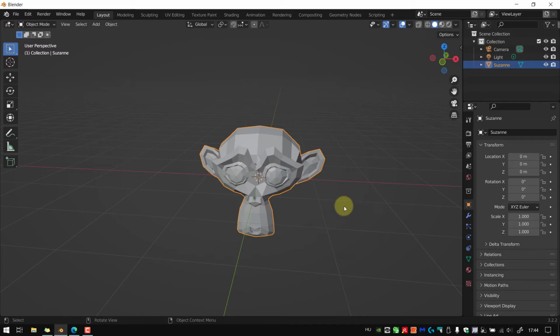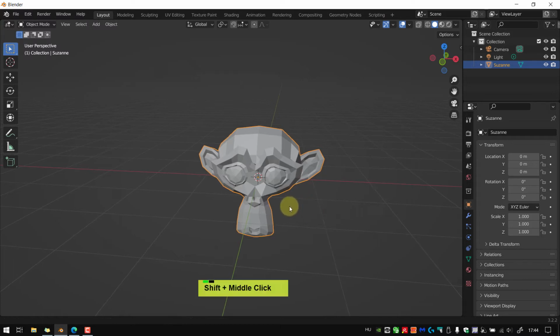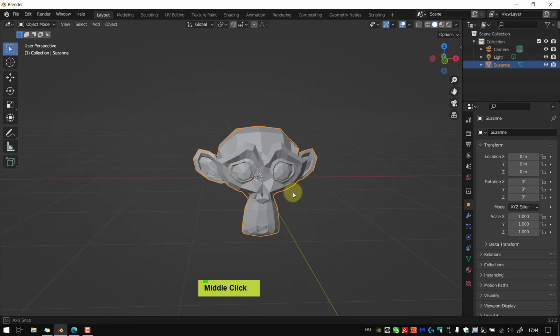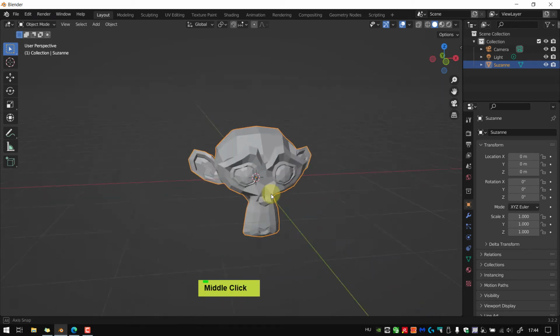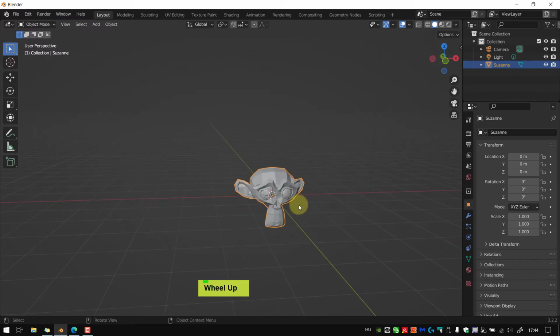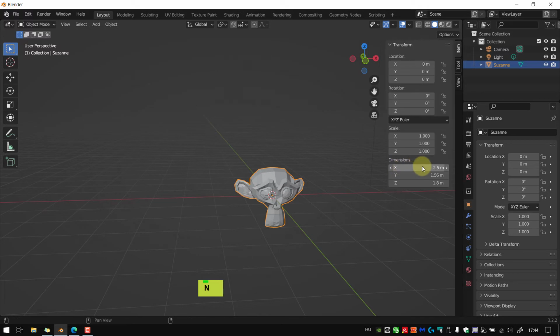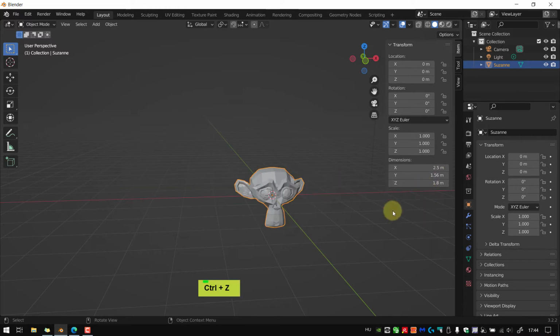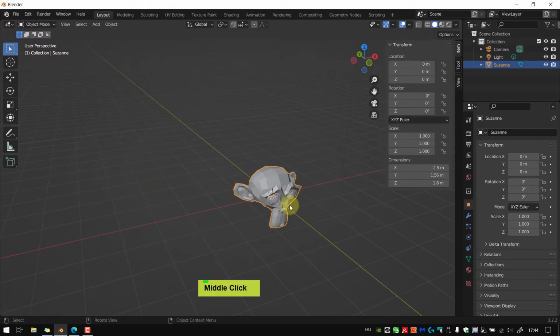Now we have Suzanne here, and we have adjusted the navigation. So now we are rotating around Suzanne, and we can move around things. All right, and I don't know exactly Suzanne's size, so let me open this up and look for the size. Right, yeah, that's good. Let me undo this. And one thing that could be really handy and could be a little bit annoying.